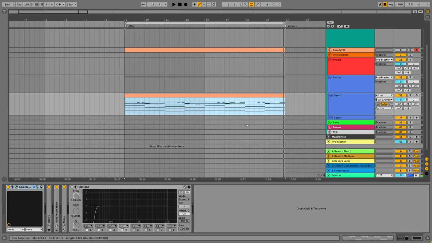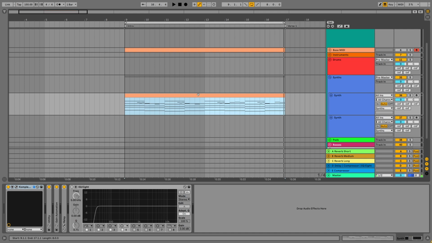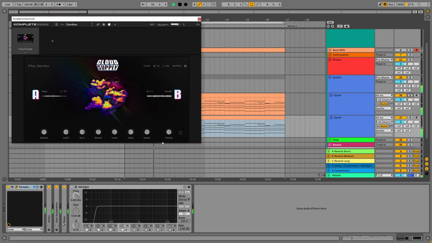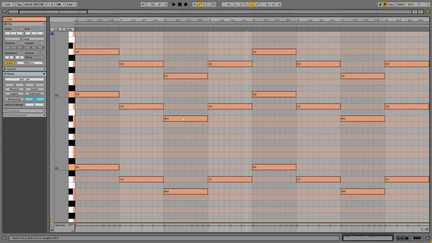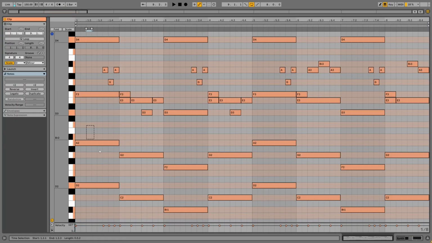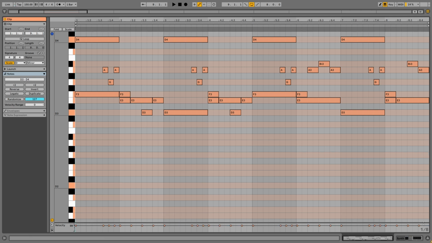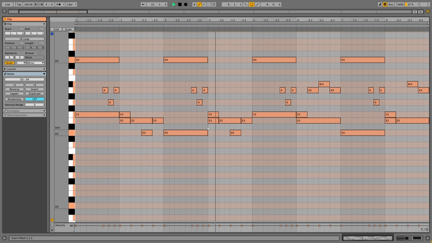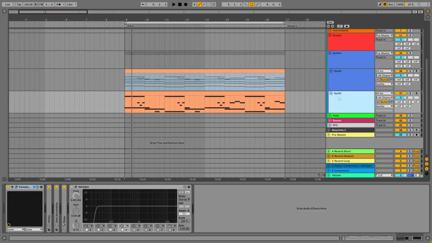Now I want to duplicate this melody again and see if I could find another sound that'll help complement this and thicken it up. This one could be good, so I'm going to play around with the sound on this. First off, I'm going to get rid of these root notes because that's going to make it way too muddy. And I think I'm going to delete the second half of the chords as well. That way we're just affecting the top. And then I'm going to duplicate this again and keep looking just in case I'm not sure about this one.